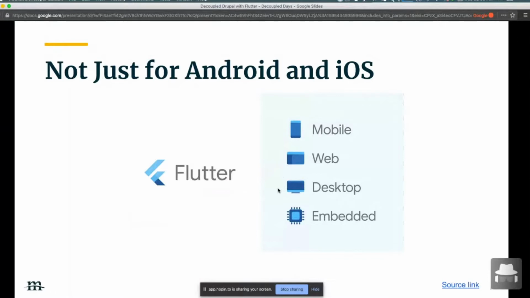A recent example of this is Canonical recently announced that they are going to allow Flutter apps into their Linux app store. I can't remember the name of the app store, but that was pretty big news a couple of weeks ago. So I'm super excited about that, as well as embedded. And I haven't seen a whole lot on embedded yet, but that is something. The idea is that the Flutter team and the community would like to have it so that we can deploy Flutter apps to all types of different devices and architectures.